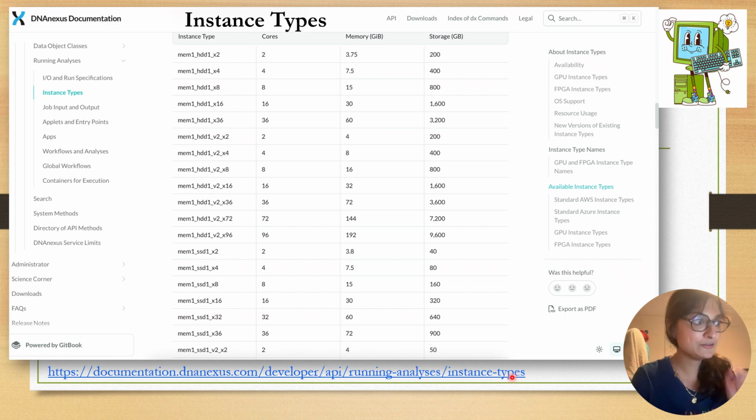These are some things that you can note, and you can specify the name in the dx command when you're running it. Some of these might look very familiar, the format, like what is the machine, what is its capability. So these are just for you to keep in mind that this is where you can find that information in case you have to perform very extensive analysis. You can use a more powerful instance type, and you can specify that in the dx command when you're running your bash codes.